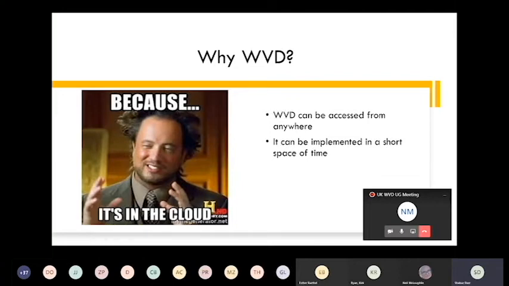At the time of the project, I believe Windows Virtual Desktop was probably not the spring release, but whatever release was in April. So it was only deployable via PowerShell and the marketplace. It's not like today, where obviously you can do it through the Azure portal, so it's a lot quicker. But even though it was through PowerShell, it was still a lot quicker than deploying laptops to users.